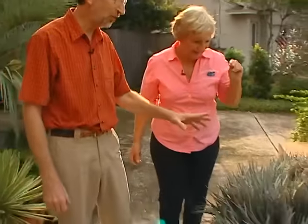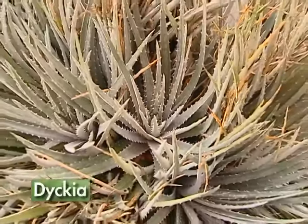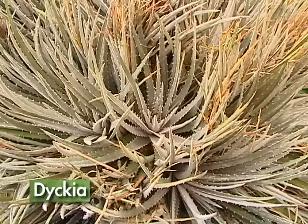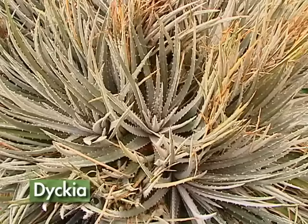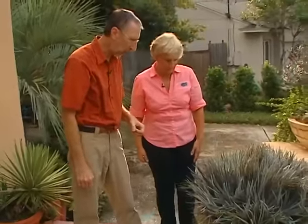This is the one you have to be careful when you touch — it's a very sticky plant. This is a diccia, a terrestrial bromeliad, which means it can grow in the ground. It's very low water use and gets beautiful orange spikes in the cool months. It's not an orchid — it's a bromeliad, a terrestrial bromeliad, so it's not an air plant.